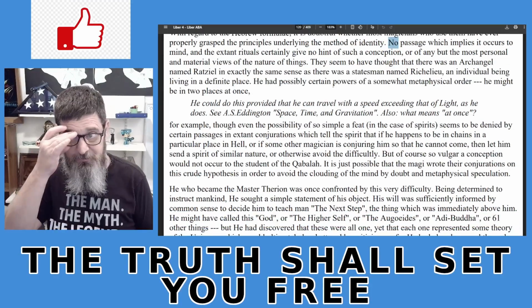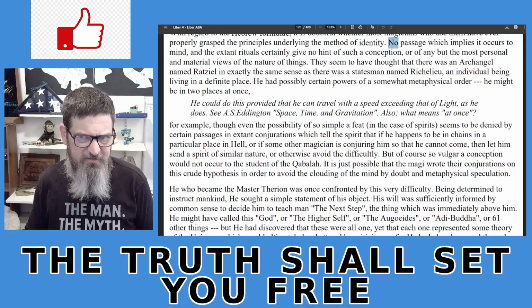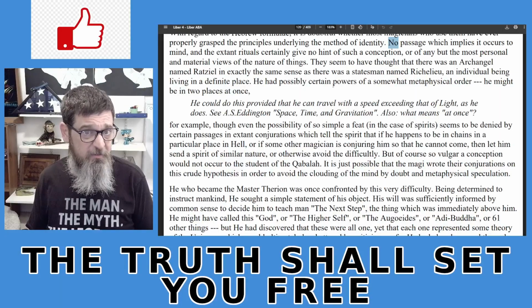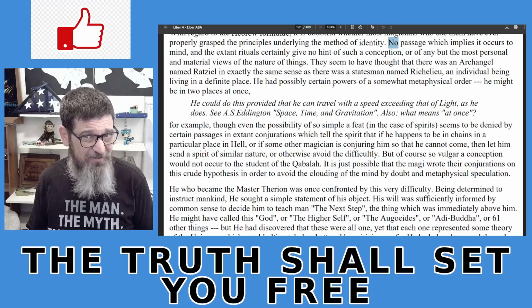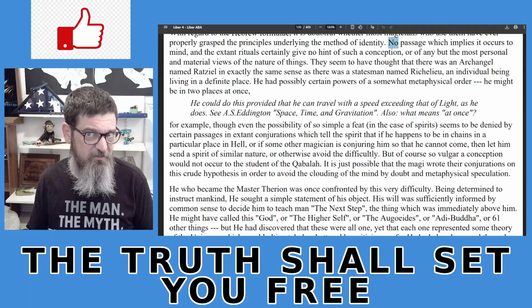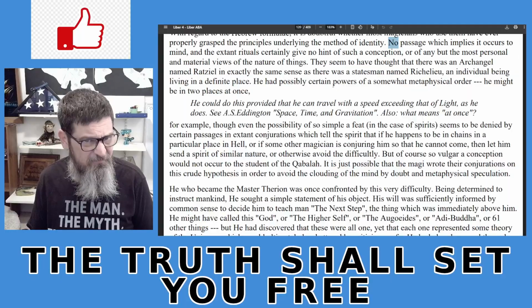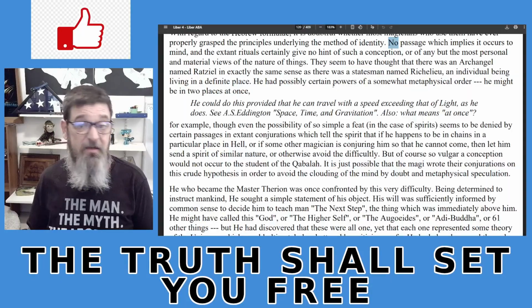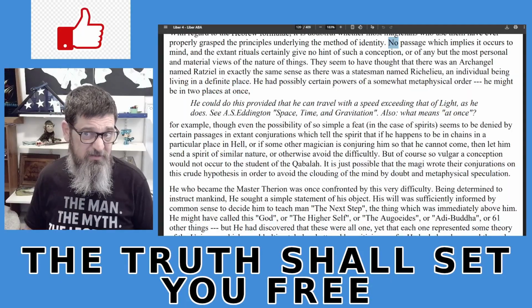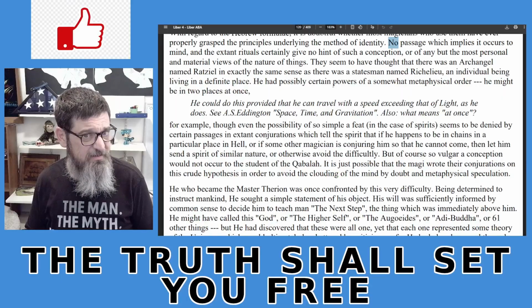No passage which implies it occurs to mind, and the extant rituals certainly give no hint of such a conception, or of any but the most personal and material views of the nature of things. They seem to have thought that there was an archangel named Ratziel in exactly the same sense as there was a statesman named Richelieu, an individual being living in a definite place. He had possibly certain powers of a somewhat metaphysical order. He might be in two places at once, for example.